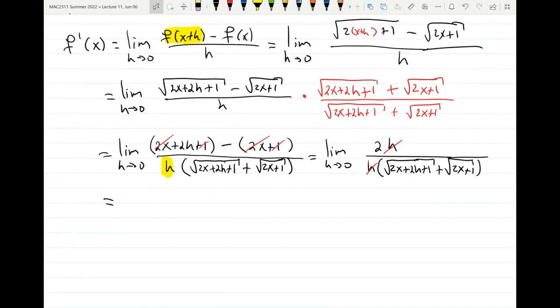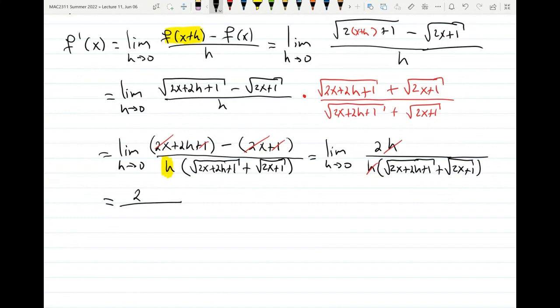What's the limit of the top? 0? Why 0? It's 2. We have a constant 2, right? I just said the 0 is gone. We no longer have the 0 anymore. We simplify this h, so now there is only a 2 left over. You take the limit, you get 2.